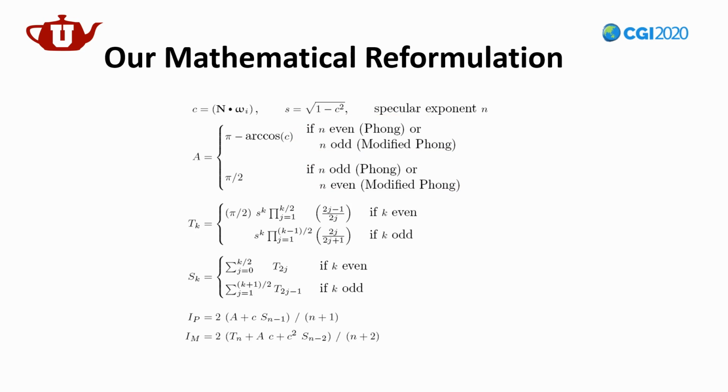Two points are of note, however. First, we have not removed the dependence upon the specular exponent lowercase n being an integer. We will explicitly relax this limitation later by continuation. More fundamentally, however, we will assume in the following that n is odd for the Phong BRDF and even for the modified Phong BRDF. This allows us to assume that k is even when computing the other terms. However, this is just for presentation clarity. It turns out we get the same result without this assumption. It's just a lot messier.